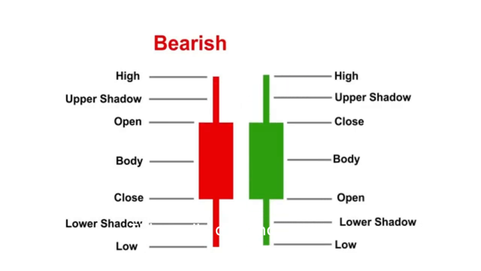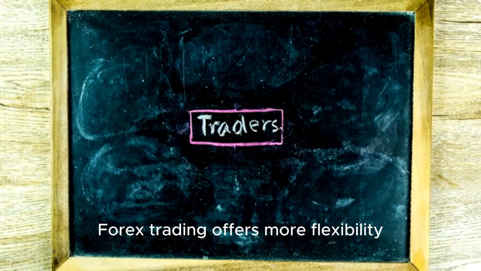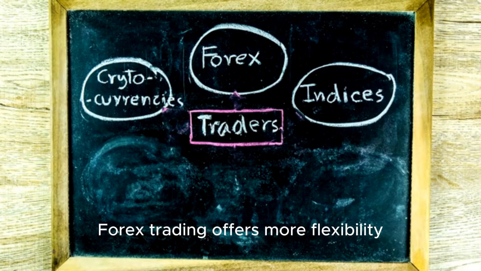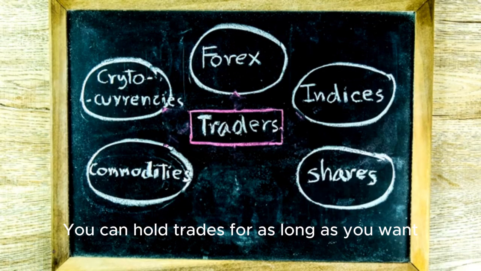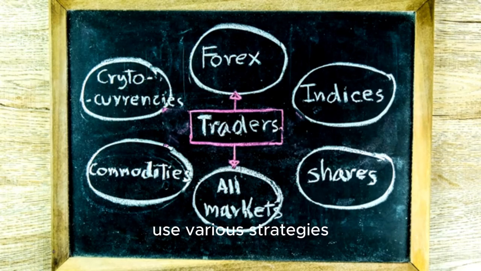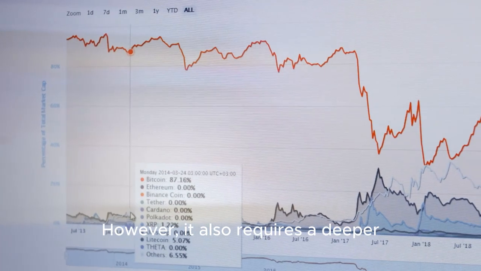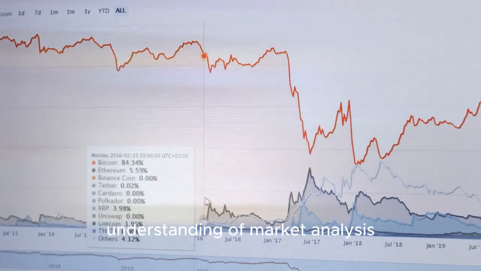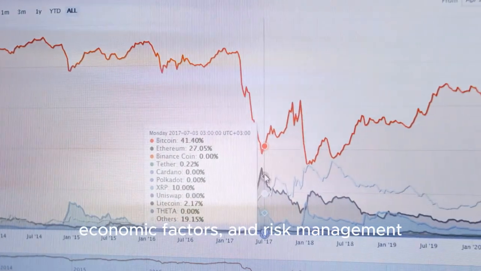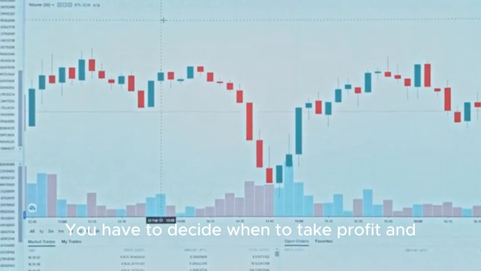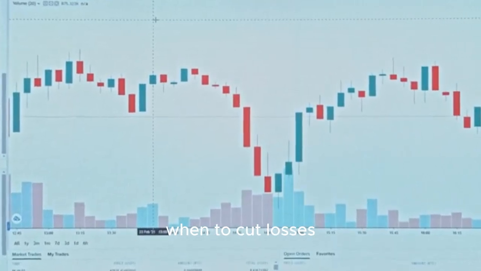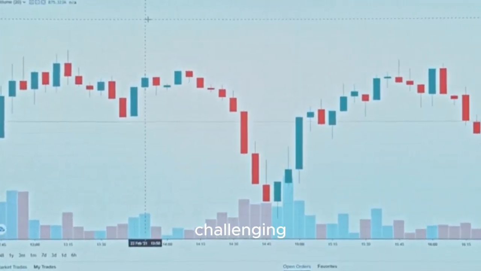So the big question: Forex versus binary, which one is better for a beginner? This really depends on your goals and personality. Forex trading offers more flexibility. You can hold trades for as long as you want, use various strategies, and your potential profit isn't capped at a fixed amount. However, it also requires a deeper understanding of market analysis, economic factors, and risk management. You have to decide when to take profit and when to cut losses, which can be psychologically challenging.